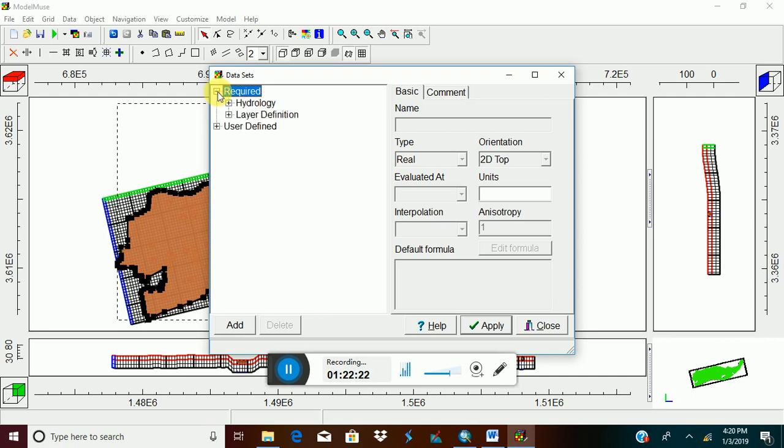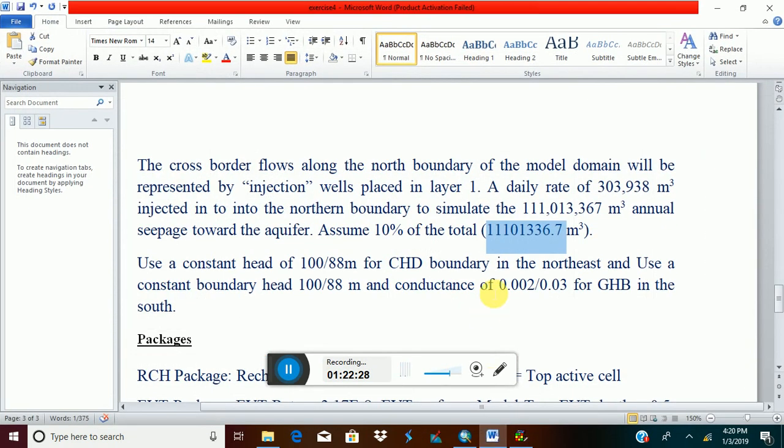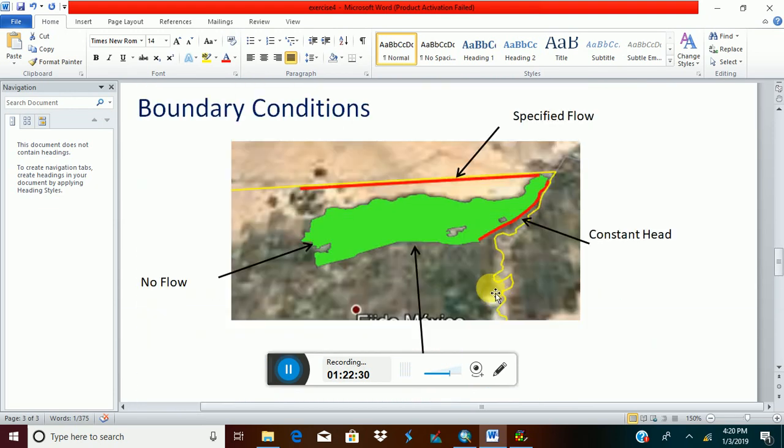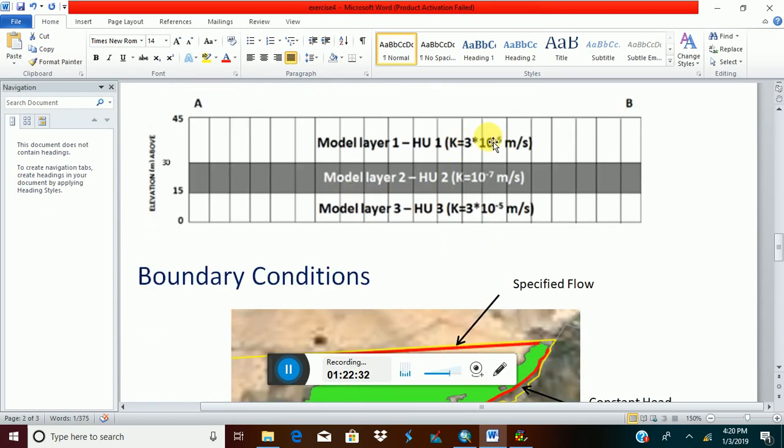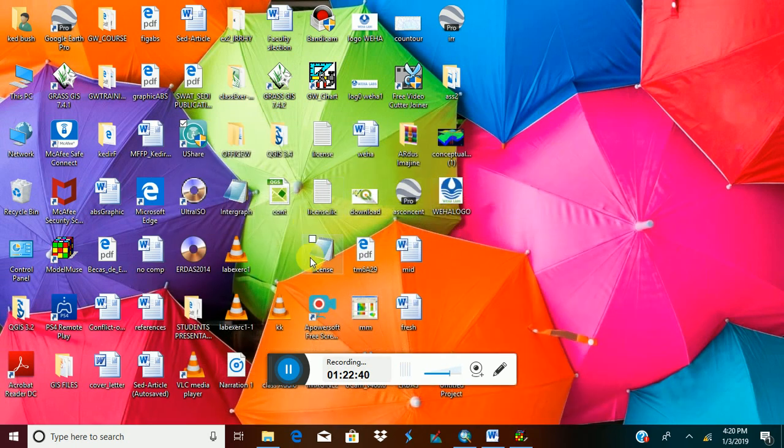If you remember on the example sheet, the kx value for the first layer is given as 3 times 10 raised to minus 5, 3 times 10 raised to minus 5 meter per second.